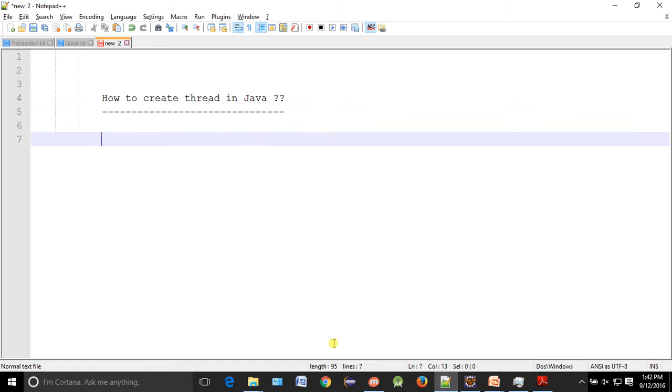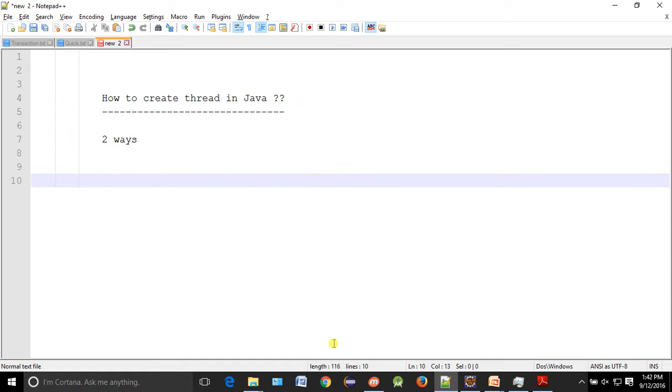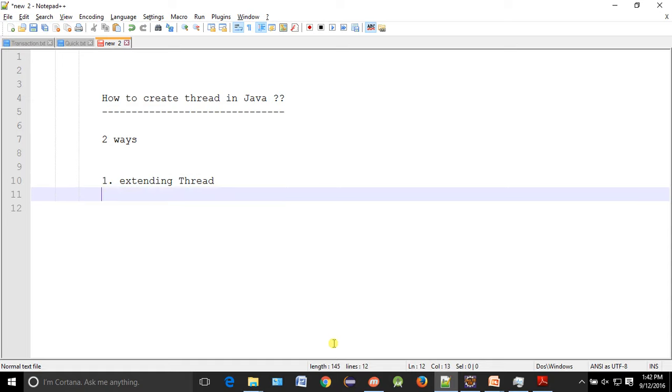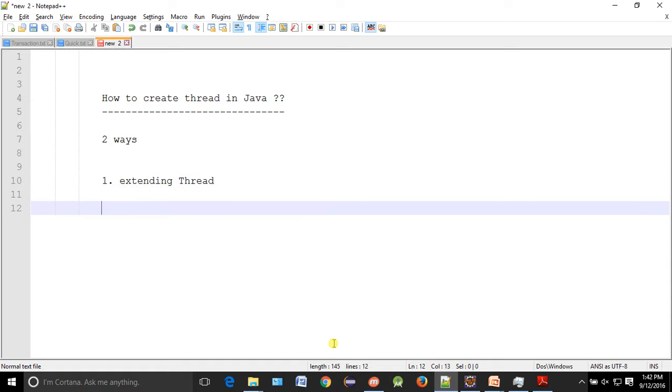There are two ways to create a thread in Java. One way is extending Thread. What is the class name we have? Extending Thread. Extend means inheritance. Inheritance will always use the keyword called extends.